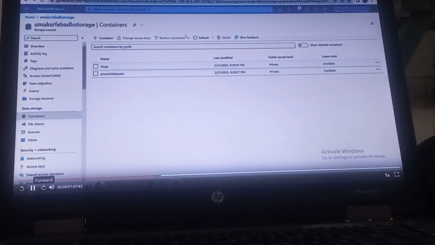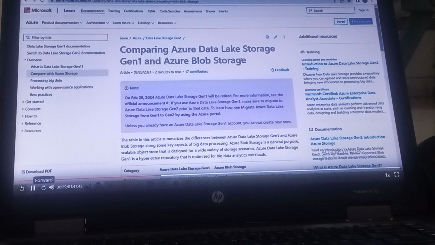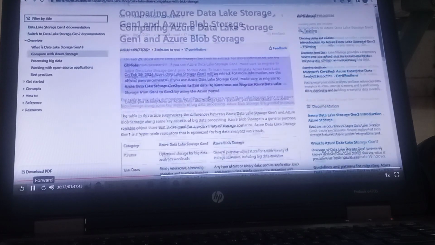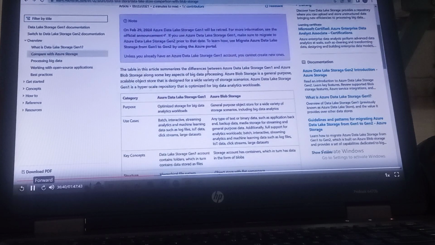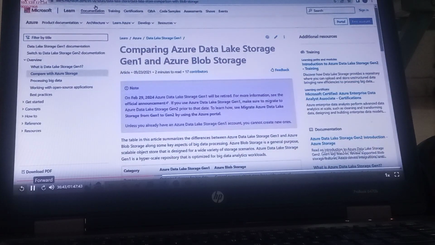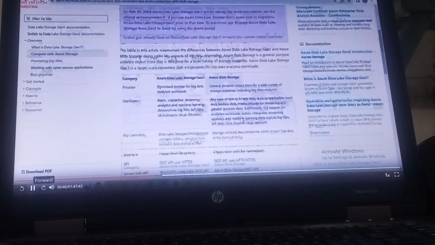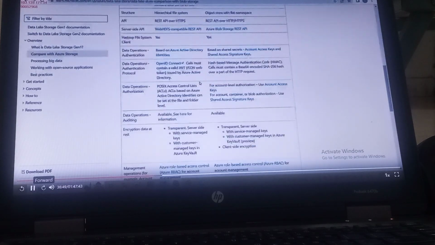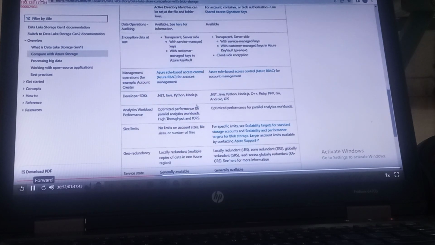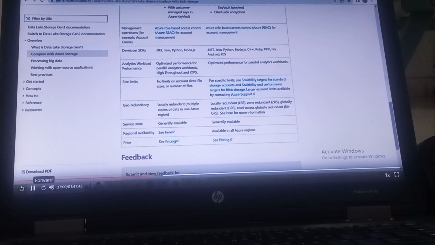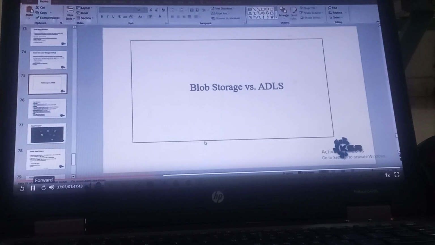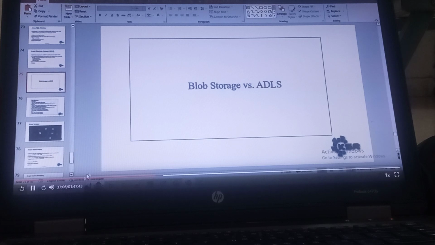But now let's see the difference between data lake storage and blob storage. Gen 2 is an advanced version of Gen 1. First I will show a few important points, and then we will come to the Microsoft documentation. This is the official documentation of Microsoft, where they have given a large number of things which you will not be able to understand, like multiple transparency encryption and all these differences. So I have put only a few important things which you should know about the difference between blob storage and data lake storage, that I'll show to you.